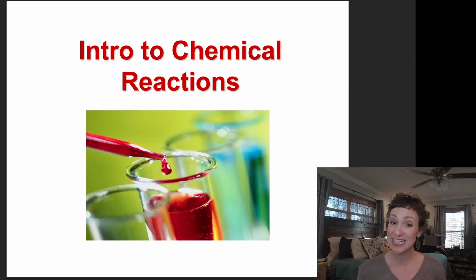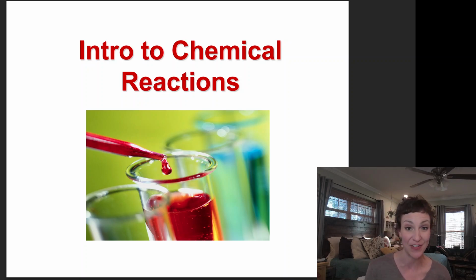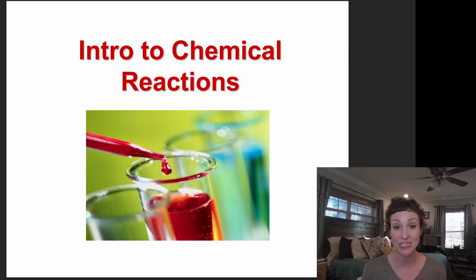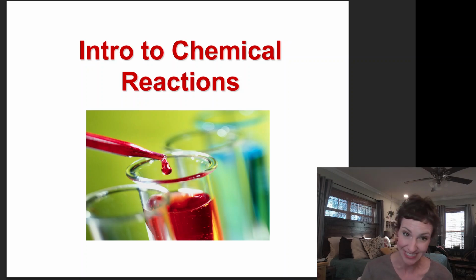We are now into Unit 7, and Unit 7 is all about chemical reactions, which we are in a chemistry course, and now we are finally talking about chemical reactions. We had to do a whole bunch of foundational work, and we got into bonding where we learned about ionic compounds and covalent compounds. Now we can take those different compounds and make them react together, which means those different elements in those different bond types can rearrange and form new substances.